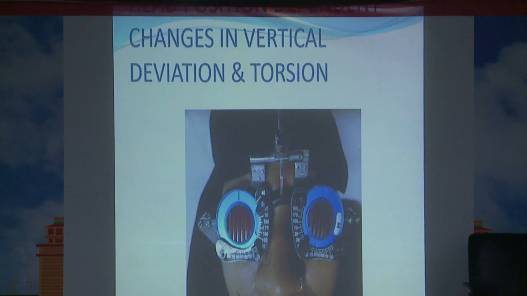There are changes with the supine position in torsion and vertical deviation in skew deviation, as compared to superior oblique palsy, for example, where it does not change. So that serves as a differentiating feature. If you are trying to separate superior oblique palsy from a skew, make them lie down and look at their vertical deviation and torsion, which may get better once the patient is supine. So it is just to differentiate them. We are not going into the detail of why it happens, because there is no time.